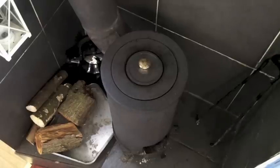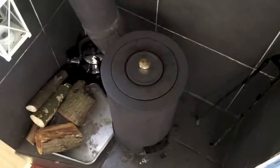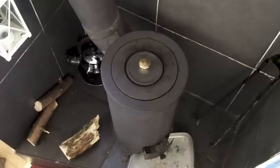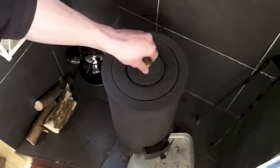People have asked me about emptying the ash and all the elements of having the fire, so I thought I'd show you the emptying process and give you a good look at the inside as well. I'll move these out of the way — this is also my little ash tray. Now, this being such an odd, unusual little fire means that emptying the ash becomes a little bit tricky. Because it's round, it doesn't have anywhere you can just scoop out all the ash, as it always collects in the side parts.